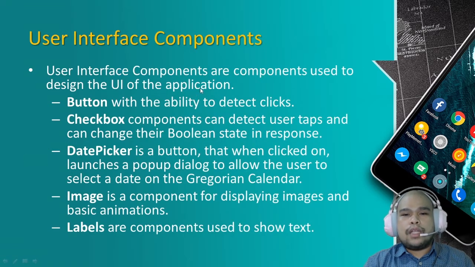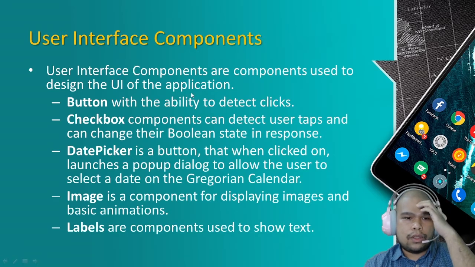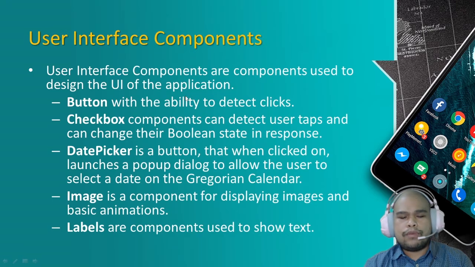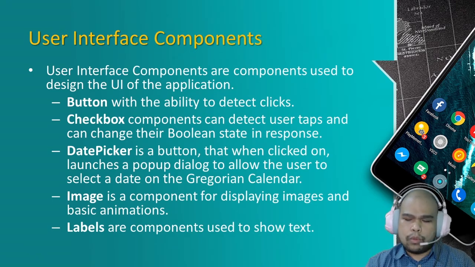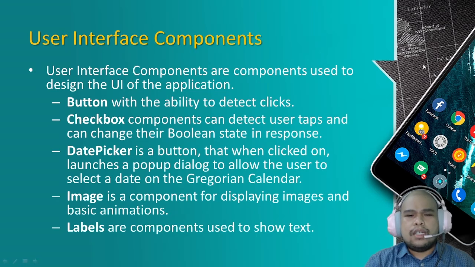So, now, here are some of the examples of the different user interface components that we can add on your mobile application. So, most of this, no, you'll be familiar na, guys. So, I won't be explaining them deep down. So, let's say, for example, button. We're familiar naman dyan eh. So, ayan, we have button. We have a checkbox. Ito, we have a date picker.